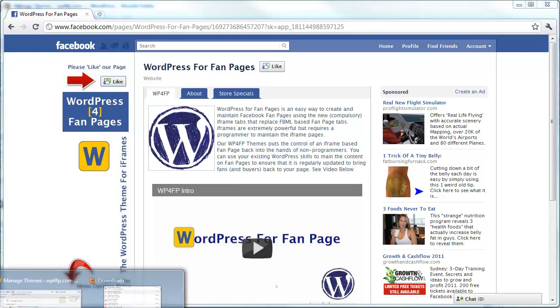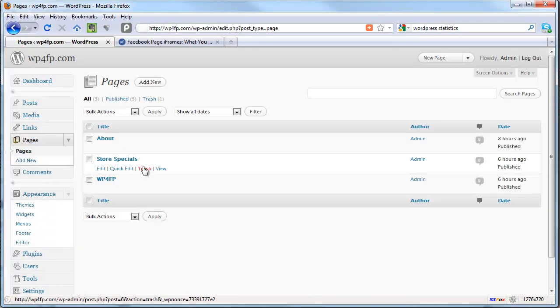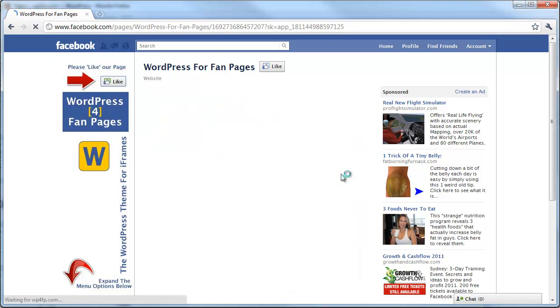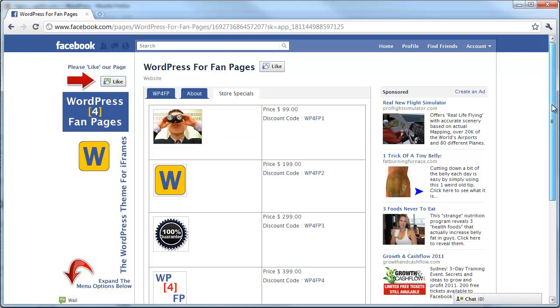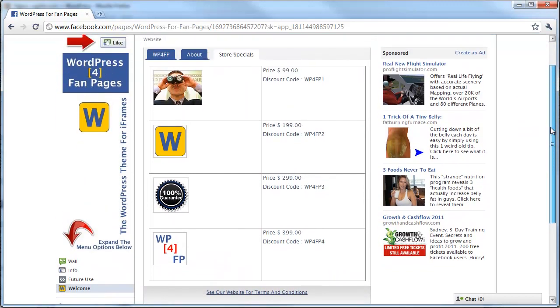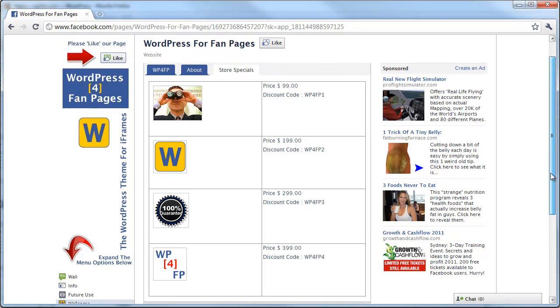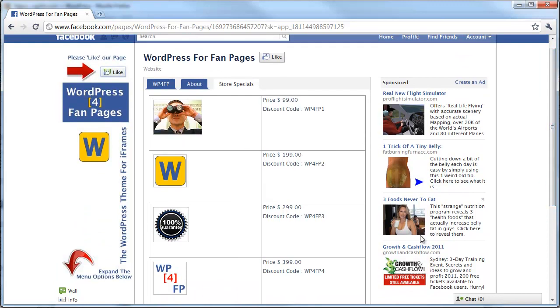So if I just go back to how I set this up, I go to pages, and you'll see that I've got those 4 pages. Let me just show you. If I look at about information there, if I look at store specials, discount codes, this is information that I may want to change on a regular basis. I may want to feed that off an external system or something like that, but it's quite easy to manage these for yourself. So let's change one of the tabs and you'll see how easy it is to set this up yourself.